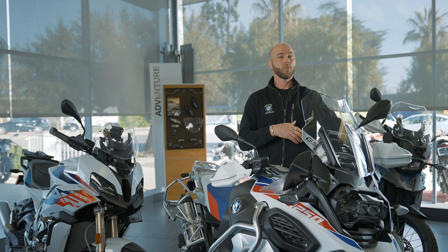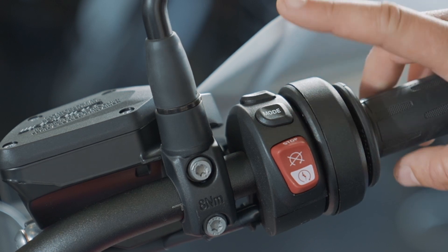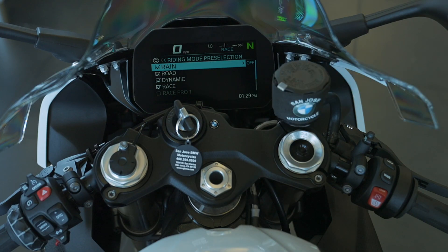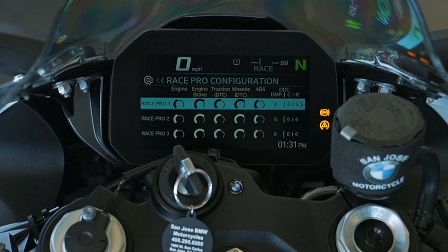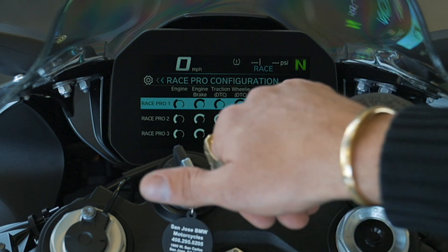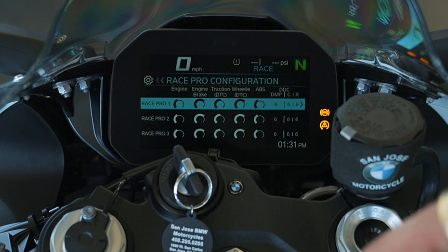The next real evolution of the braking systems was when they introduced the ride modes. With the introduction of ride modes, BMW and the rider now have the ability to specifically tune the bike for the rider's needs and conditions. An example of this would be the 2023 S1000RR — specifically in the pro modes, which retune the ABS for those specific needs for on-race track use.